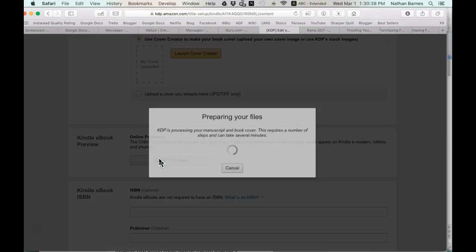You're always going to want to launch your Previewer because you never know how this is going to turn out. There could be some kind of error that you'll see, and I'll be happy to correct. I've gone through this book numerous times, and I went through today, and I'll show you this as soon as it gets through uploading here.